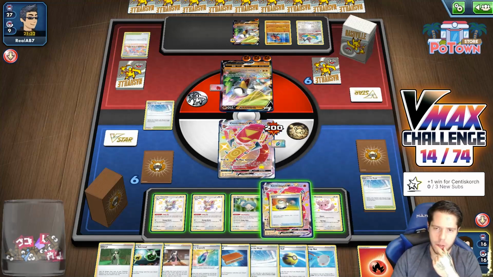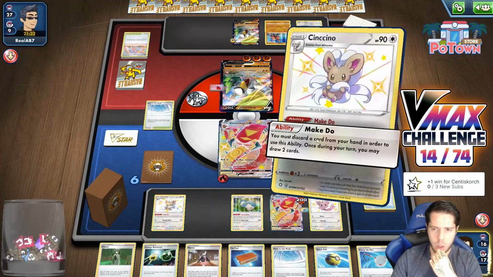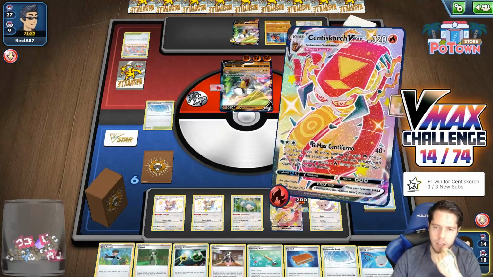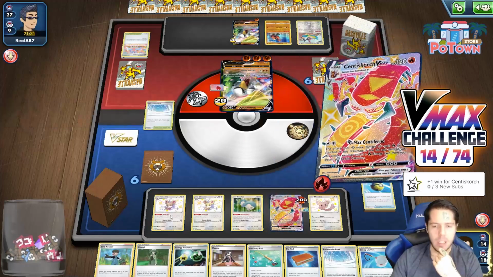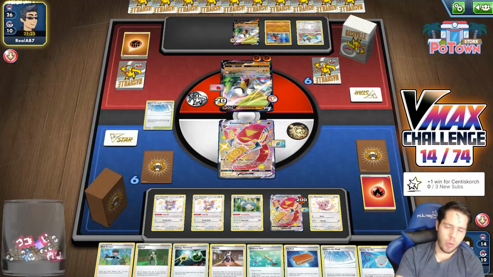Or actually, no, never mind. I'm gonna do this so I get the most use out of Cheryl. And so let's do this. I might take out myself. I do have the ordinary run as well, that's good. Okay, everything else here seems good, so I'm not going to use the other make do. So that's 7 energy total, with 3 of them in play.